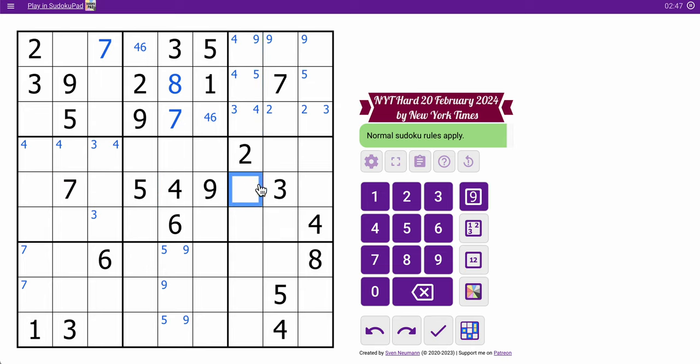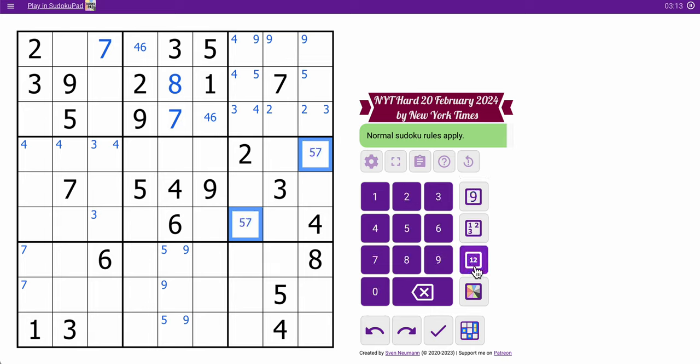Five and seven both look into box 6. Okay, neither of these can be 5 or 7. Oh, this can't be 5 either, so 5 is in one of those 2. Okay, this 7 looks down, and this 7 looks over. Wait a minute. That means a 7 is in one of those 2, and that's a hidden pair, isn't it? Well, that might prove useful in a bizarre sort of way.